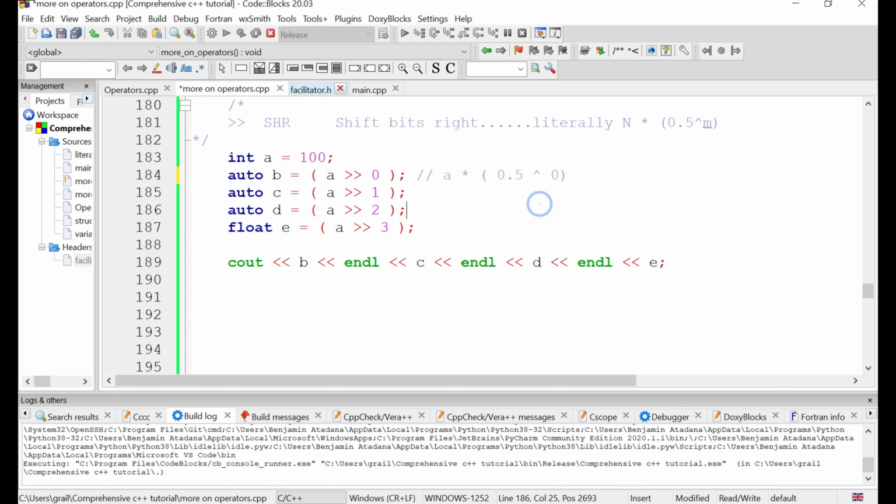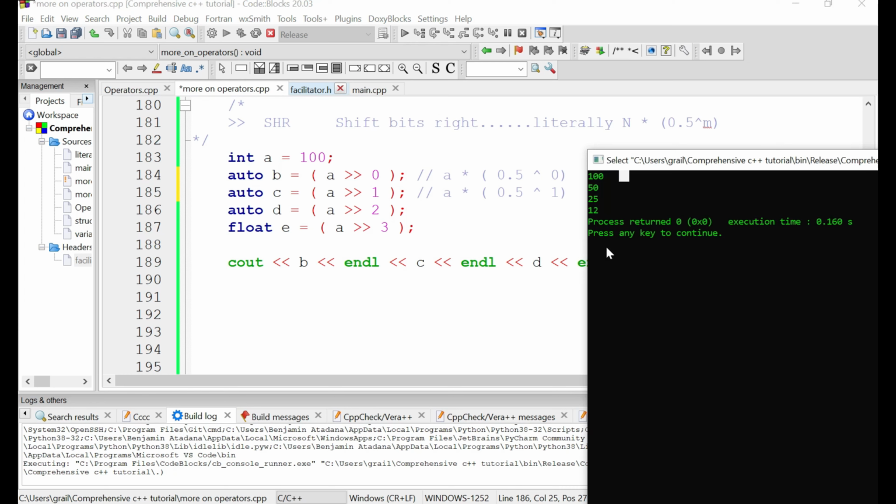Right. Now we move on to, so I'll just copy this and paste it over here. Now we move on to m equal 1. Right. When it's equal to 1, we have 0.5 to the power 1, and that's basically 0.5. So 0.5 times 100, that's half of 100, and that will return 50 as we got over here.